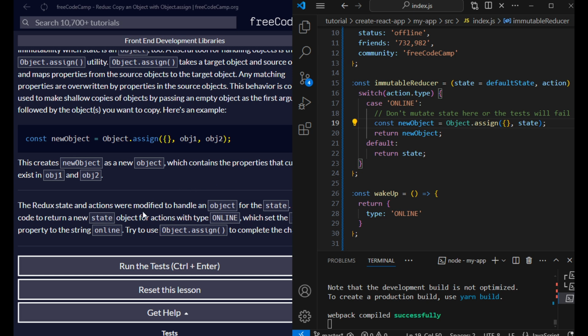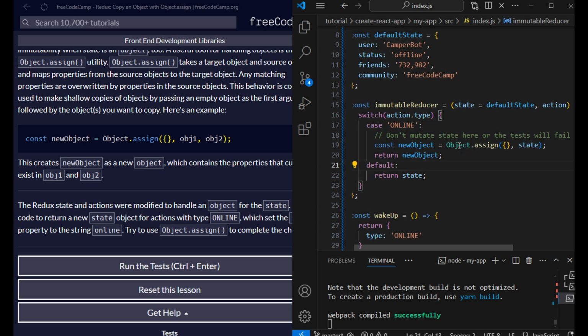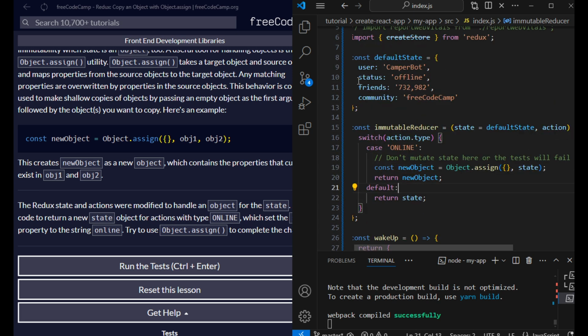The Redux state action modified state: return a new state object for action with type online. We set the property to the string online. So which means that we are trying to return the new object without mutating the original object, and at the same time change the status property to online.